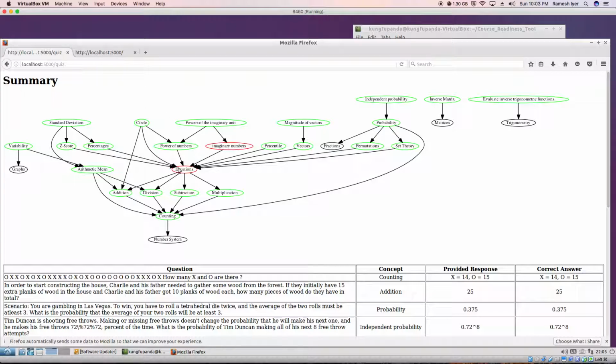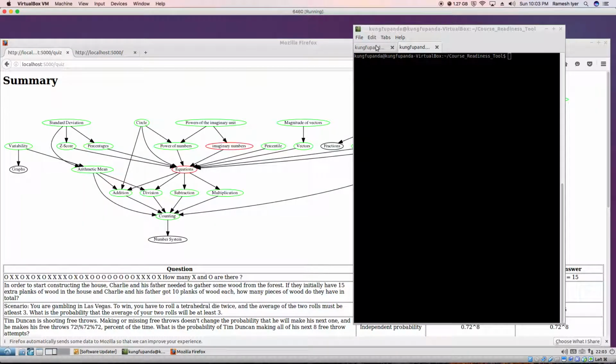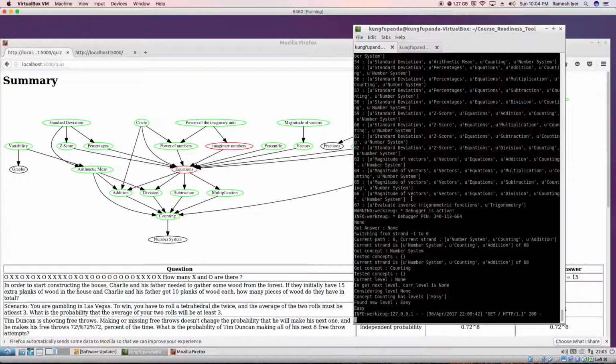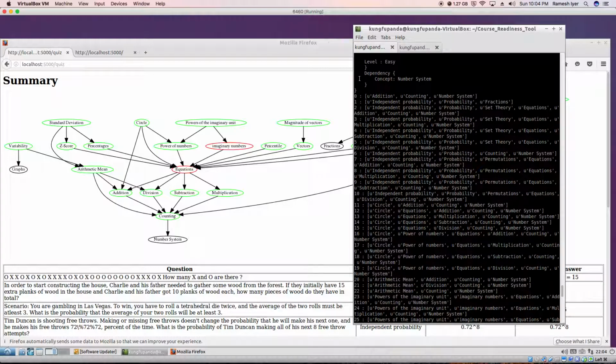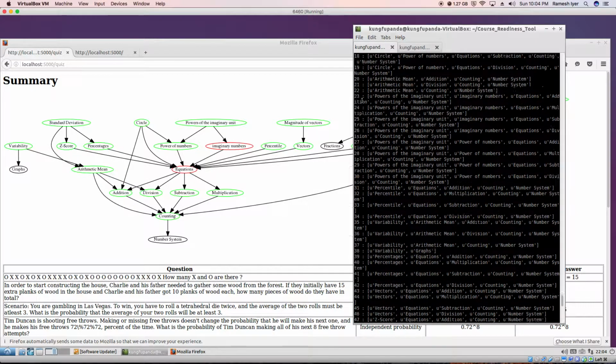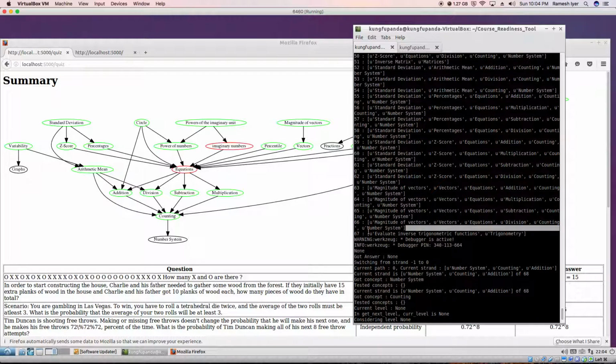And as I mentioned, we use an adaptive testing algorithm. What this adaptive testing algorithm does is it takes the graph and uses depth first search to compute each critical path. Here in this graph we see there are about 67 critical paths, and it starts from the very first path, from the lowest and most basic concept, and it keeps going up in complexity.